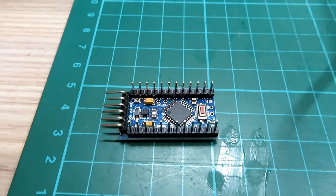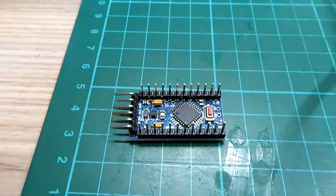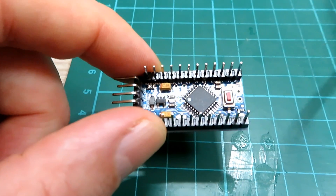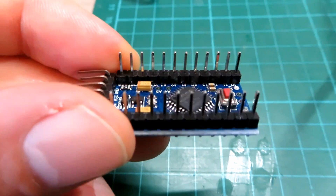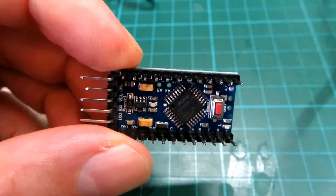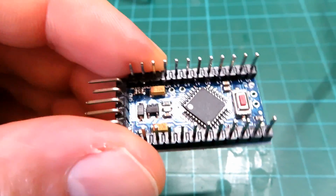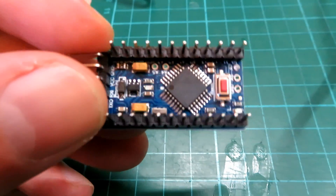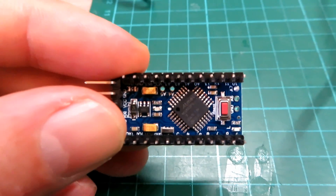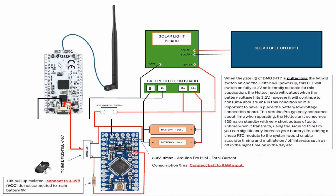You'll see how it's installed in the light unit. The little FET is a SOT23 device — absolutely tiny — and it's a logic-level FET. These are 3.3 volt microcontrollers, so if you use a 3.3V microcontroller you need a logic-level FET for it to switch fully on and switch the loads. Those standard switching modules used for 10 amp loads won't work. I'll put a schematic up on the screen now so you can take that and use it yourself.